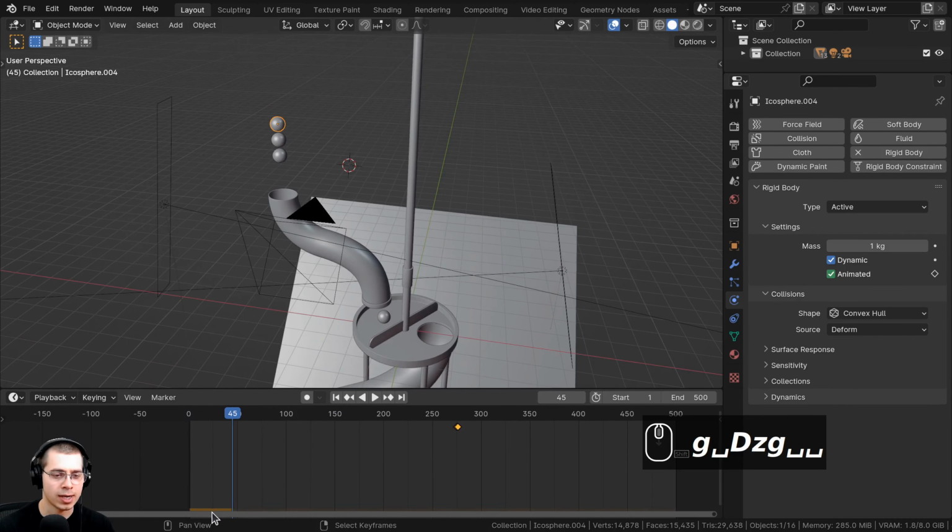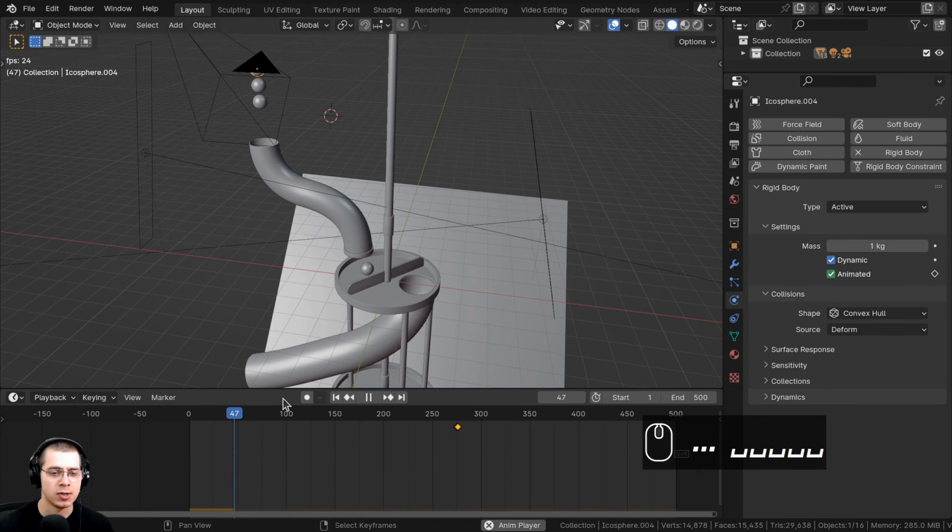And you can see right down here there's that little orange line. That orange line is it baking, so if you drag it over here and then play it, you can see it's not going to bake correctly. So you need to go to the starting and then press the space bar to play, and you need to let it bake through. You can see there's that little dark orange line there, and it's baking it so we can actually see what's happening. All right, so then that's going to fall there.